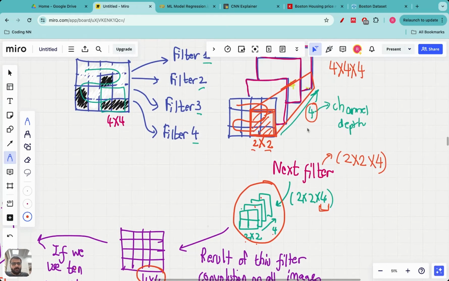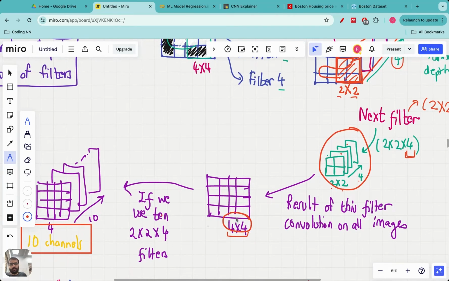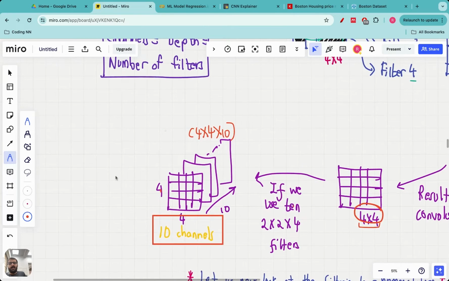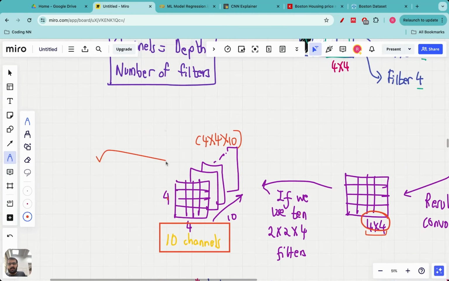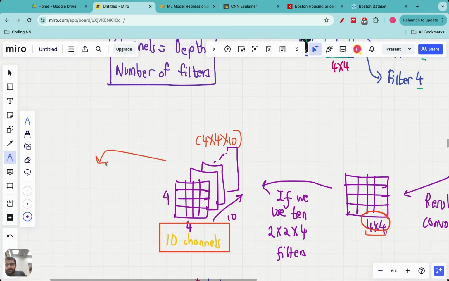The second choice which we have to make is the number of filters. And if we decide to use 10 filters, each filter will produce a 4 by 4 output. So if we use 10 filters, then the output will be 4 by 4 by 10. So then this will be the output dimension of this filtering layer. And then we'll do the same process again. So remember, if we were to do the same process in the next filtering layer, first we have to decide the size of the filter.